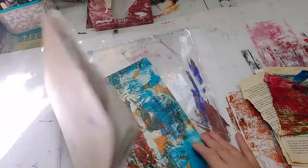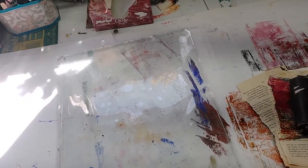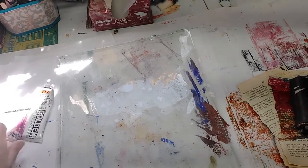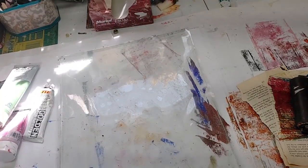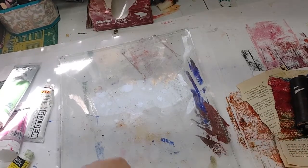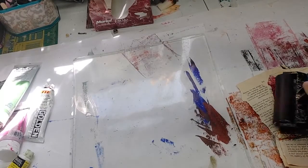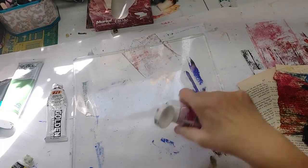Alright, so I'm going to go back and do some pages today. That's what I'm going to do. Okay. Pick a few colors to work with. I'll pull out some of my bigger tubes, colors I haven't worked with very much. Okay, and maybe a yellow. This one's a good yellow. Alright, and I've got some scrap papers to the side to pull stuff up. Let's start happy with pink today.